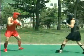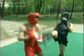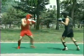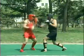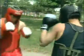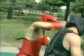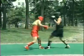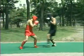When your opponent attacks with a front kick to your middle target area, use your front hand to block the kick. Close in instantly and strike with your right sweeping punch to his middle target area. When your opponent attacks with a right uppercut, use your left arm to block and then punch him in the head. When your opponent attacks with a roundhouse kick, block with your left hand, close in instantaneously, and strike with your right sweeping punch to his upper body area.